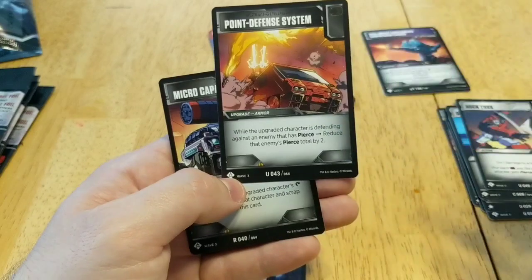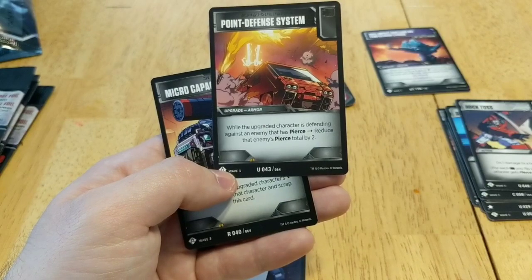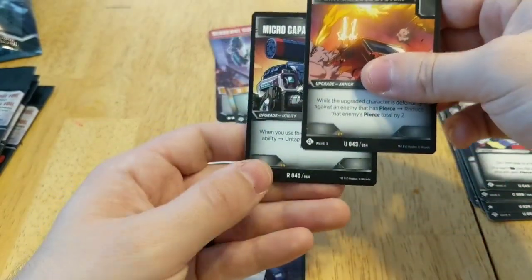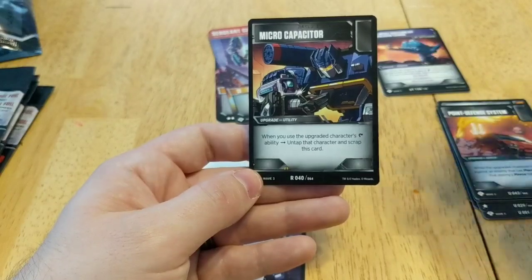Point defense system. While the upgraded character is defending against an enemy that has pierce, reduce that enemy's pierce total by 2. Okay, so you could ruin someone's plans with that. That's pretty neat. And it's an upgrade armor, not an action, so that would be an ongoing thing.